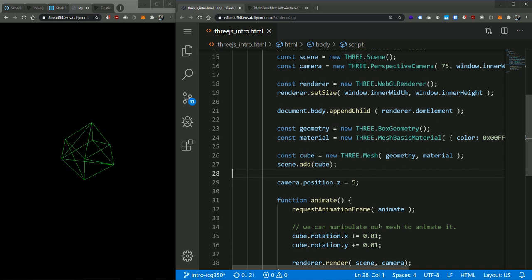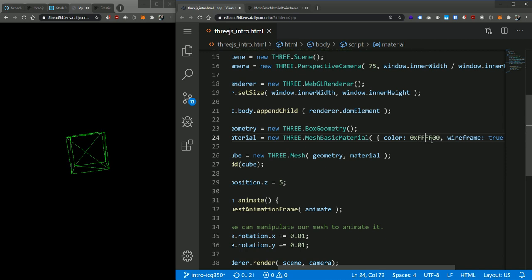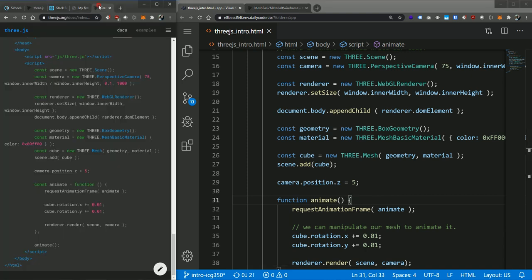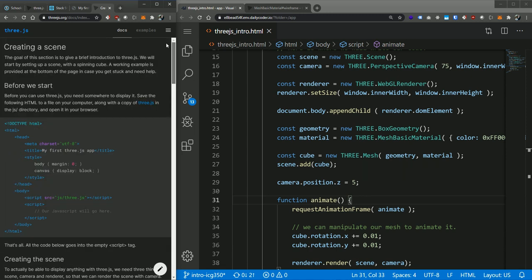So now we should see the actual wireframe basic material in that color. And we can play around with this a little bit. We can make it red if we wanted to. Maybe make it rotate a little bit faster in the X position. All right? And just play around with this. So I'd like to end this here. So we went through this introduction of Three.JS. What I'd recommend is go through this with me and then maybe play around, right?